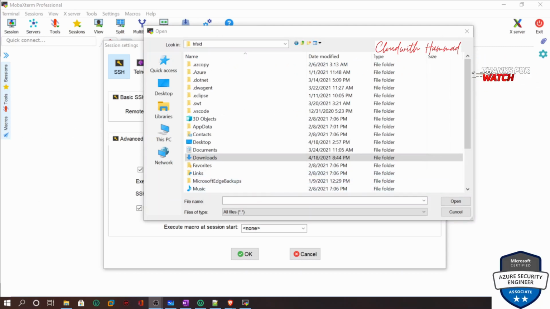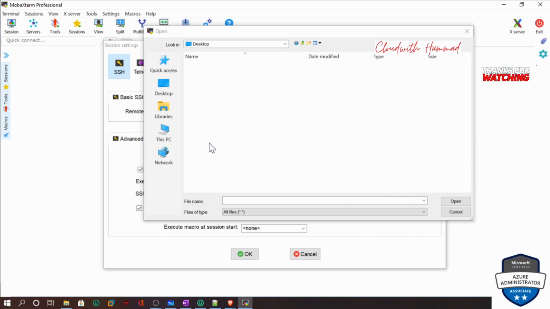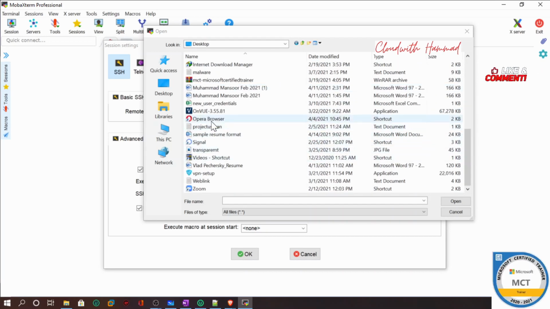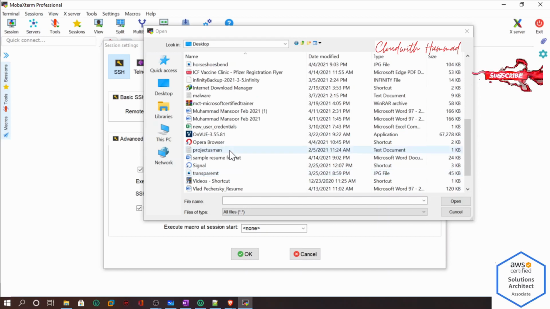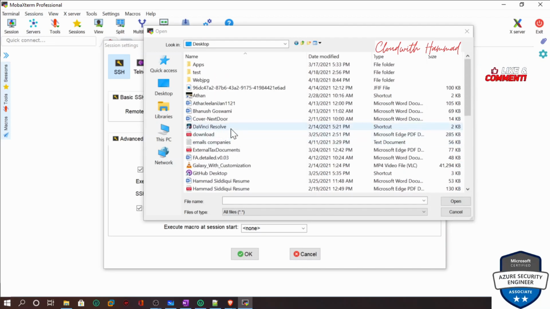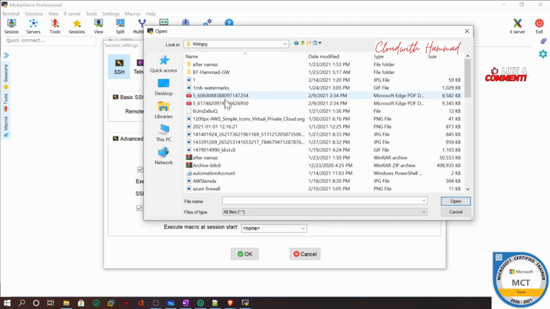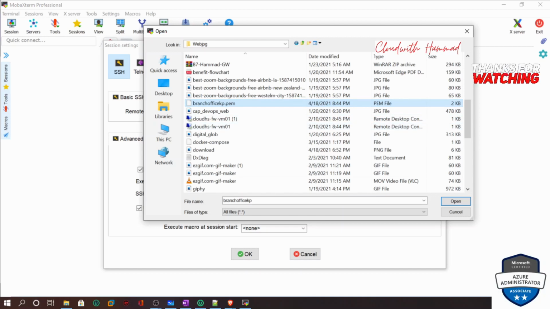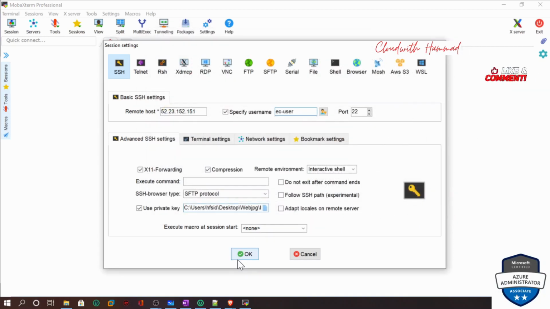I just need to locate where this file is. I think it's in user desktop, and I just need to look for branch office KP, and click OK.